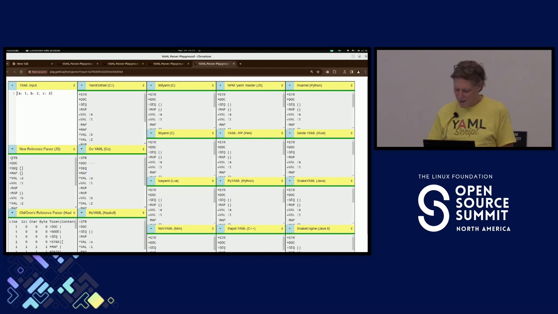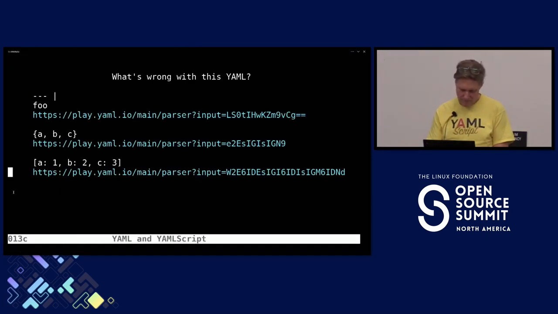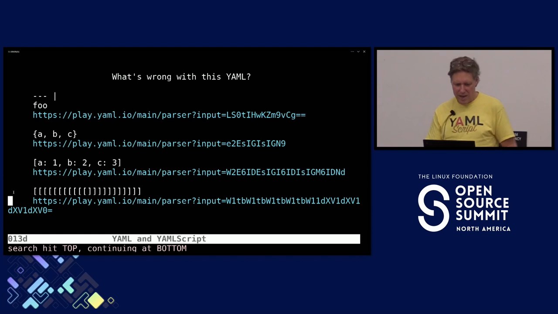It's a shortcut that Clark came up with in the back of my car when we were driving out to dinner one night. So he's like, why don't we make it do that? And I'm like, yeah, sure, why not? So yeah, but this has a problem and we'll see it in the next one. Let's go back to here. Okay, what's wrong with this?